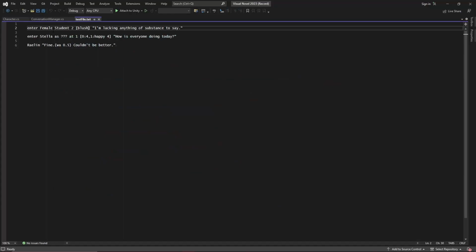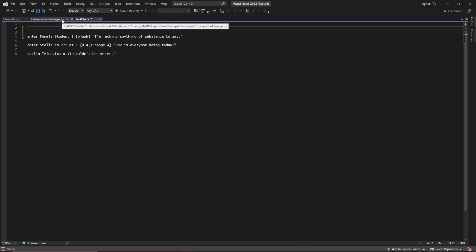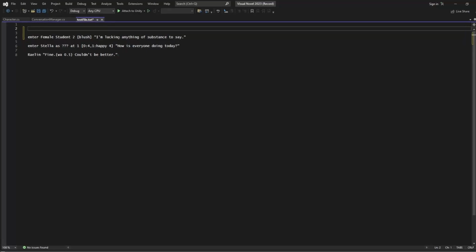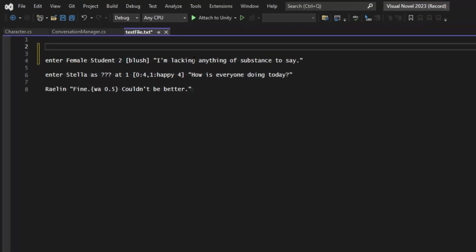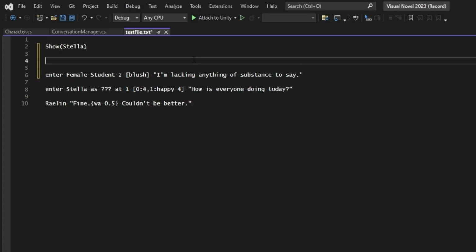Now, there are two different ways I would like to be able to call commands for our characters. That'll make it a little easier for us in certain scenarios. So we'll have what I'm going to refer to as global commands, which we can call and just reference the character inside of the command, such as if we want to show a character on screen, we'll type show followed by the character name. And then we'll also do local commands, which can be run directly from any character that has been created in the scene. So we could just reference the character's name and then call their command.